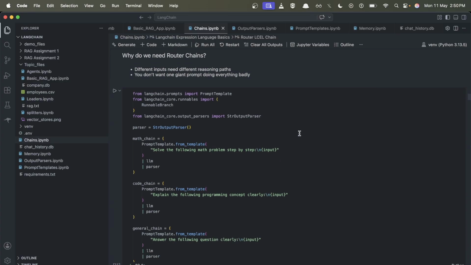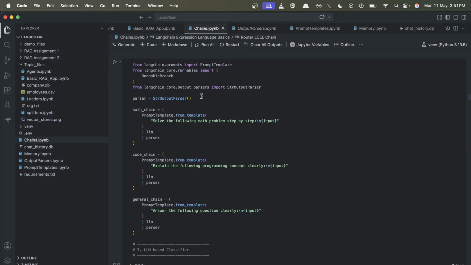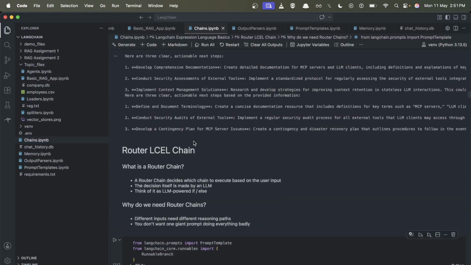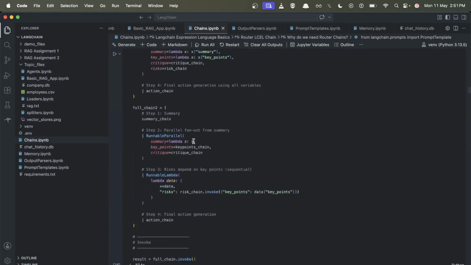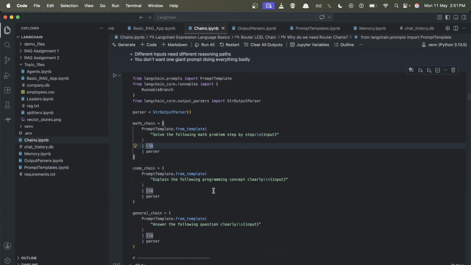So if you see, I'm doing things similar to what we have seen in the previous examples. I'm creating different simple chains first. My first chain is the math chain. I hope you are all now aware of the string output parser and what it does. You have played with it. We are creating a math chain now, which solves math problems step by step. And then the LLM and parser. Again, the LLM I have created above in the previous blocks, as you have seen in the previous video. So I will be using the same LLM. I'm not creating the LLM object again and again.